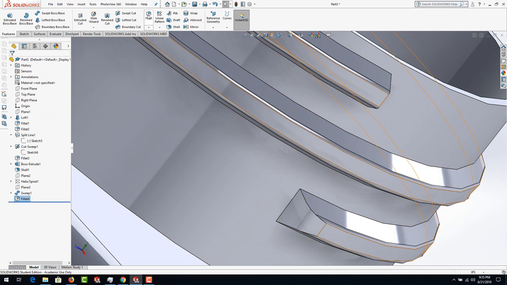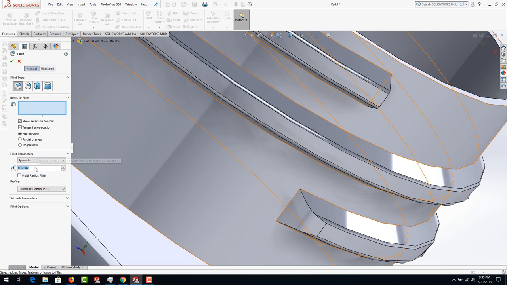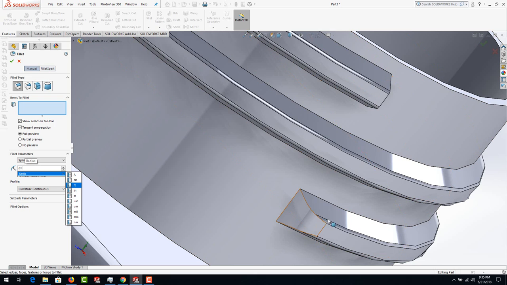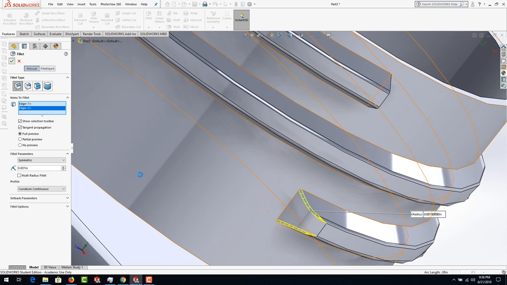You can also fillet those with a very small value, like 0.01. You might even have to go a little smaller because that will match this radius, and just select this edge here, which I'm not getting to work, so I'll just go with 0.07. Oh, that's way too big. Wow, it actually took the larger one. 0.007, sorry. And then you can select this one too, just to smooth that out a little bit.